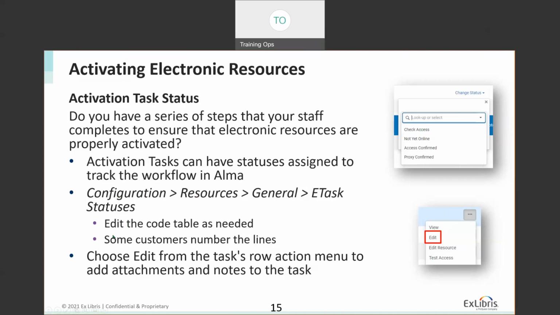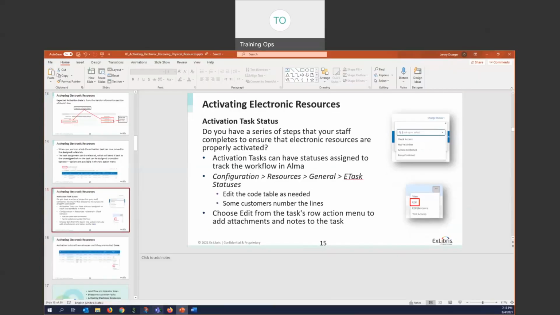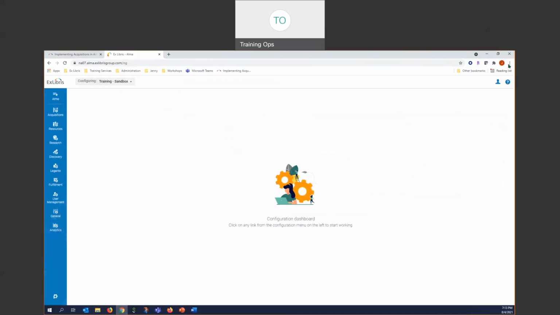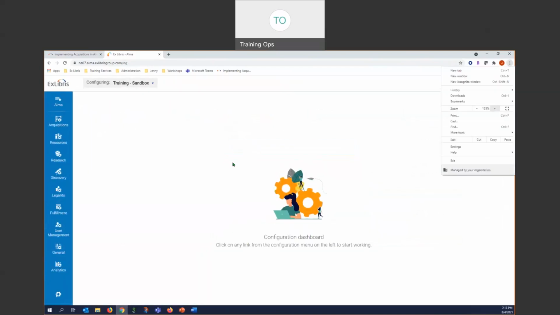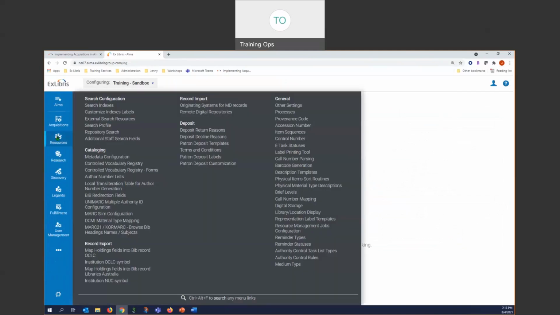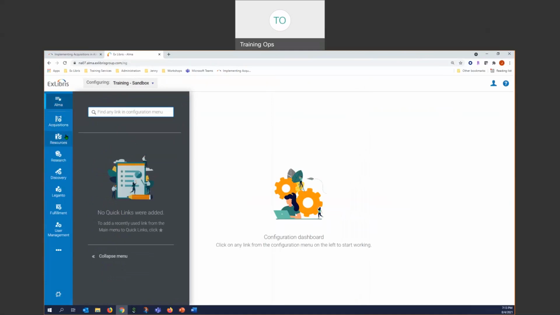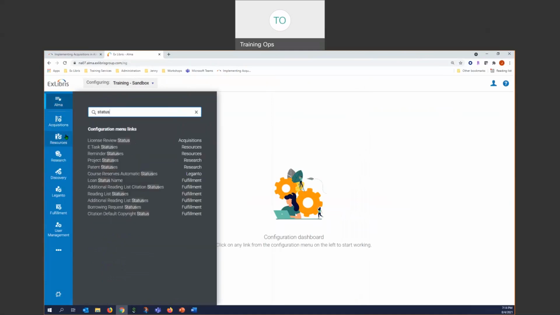And what some customers do, I've seen them where they'll have like 1, 2, 3, 4. When they go edit these, let me get out of here and let me go into Alma. Oh, let me bump this up for you too. There we go. Resources. No, it's ACK. One of these is in acquisitions and one is in, hold on. Let me use my favorite cheater thing. If I hit Control-Alt-F, it brings up the search window. There we go. It is under resources. It's not under acquisitions.